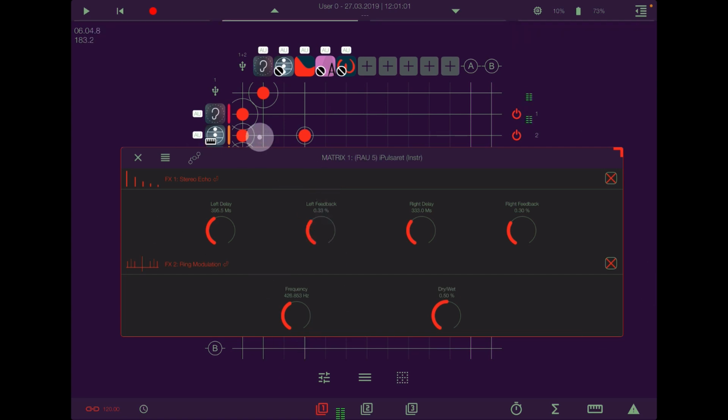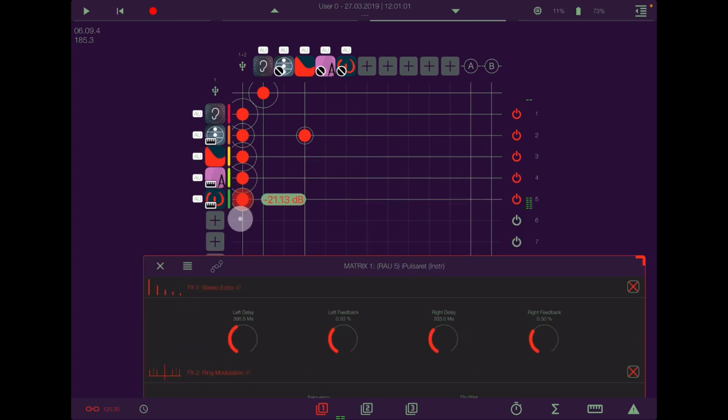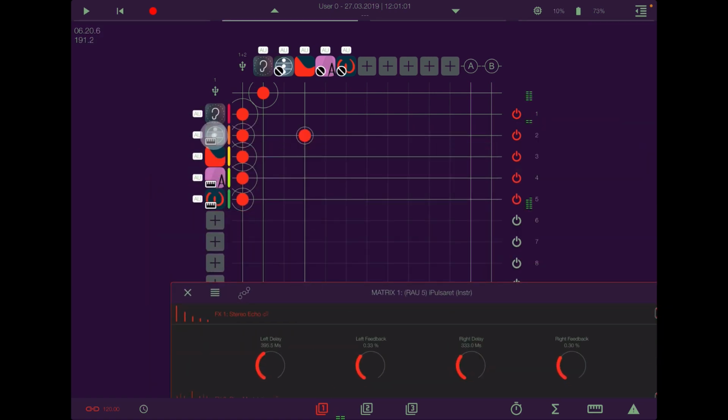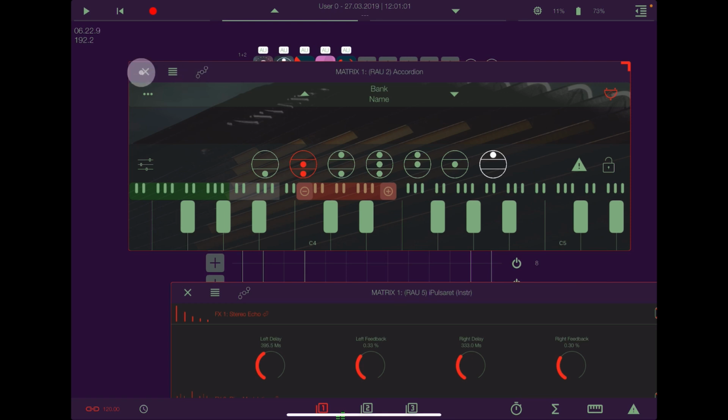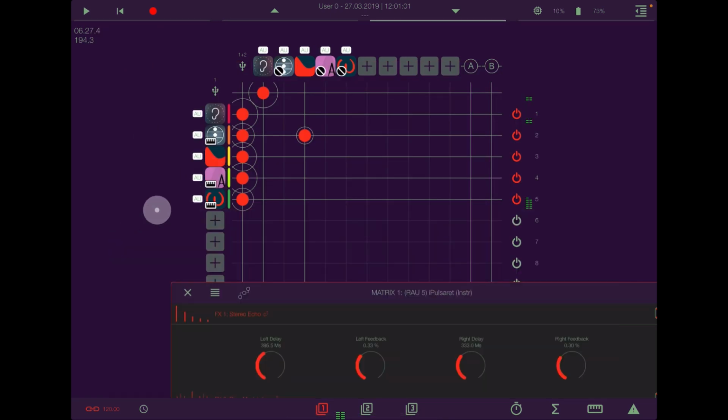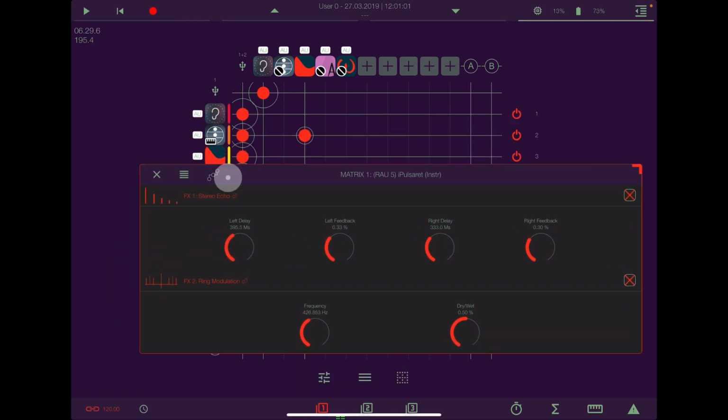So every single instrument and sound inside, whatever instrument, whatever effect, you will have these three little circles here that are connected. If you looked at this, you will see them three little circles. If you looked at alternate, you would see these three little circles. Tap on these three little circles. And remember, we want ring modulation. Tap on these three little circles.